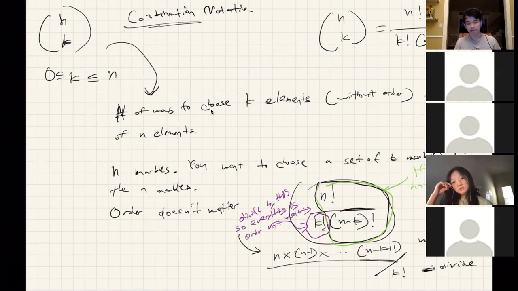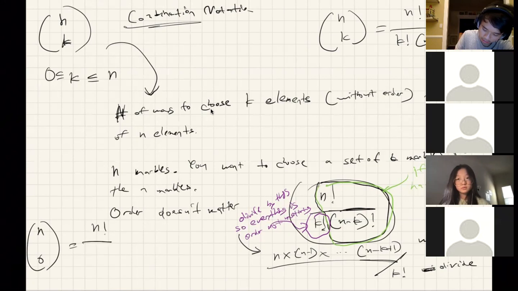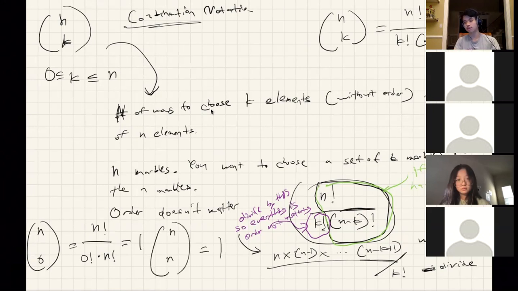So I guess a few basic examples, because we should try out some examples of this. Let's say n choose 0. What does n choose 0 come out to be? Then this just becomes n factorial over 0 factorial times n factorial, which equals 1. And this makes sense. The total number of ways to choose 0 objects out of n objects is always 1. Just choose nothing at all. You can also consider n choose n, and I'll leave it to you to verify that n choose n is also equal to 1.